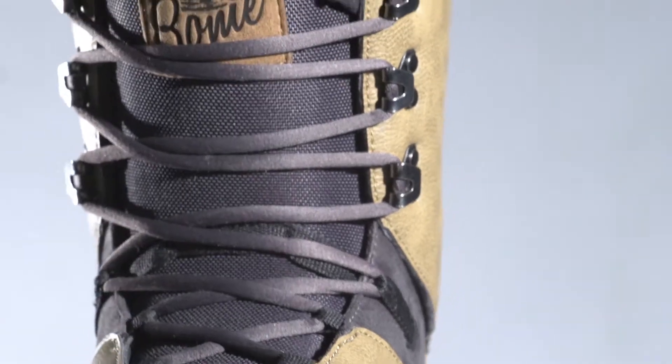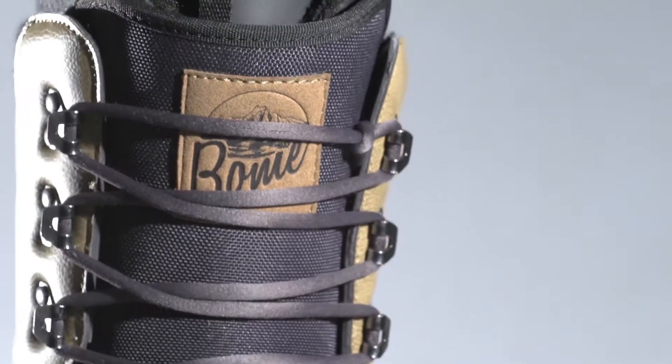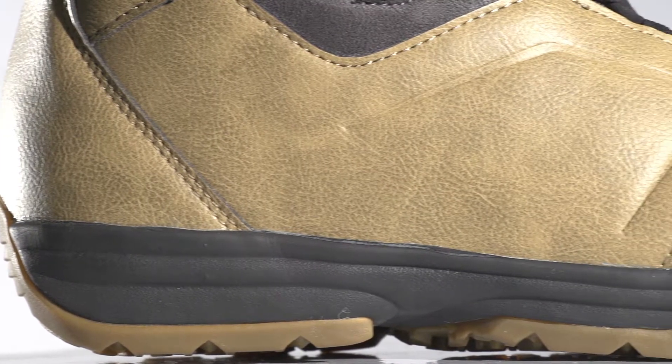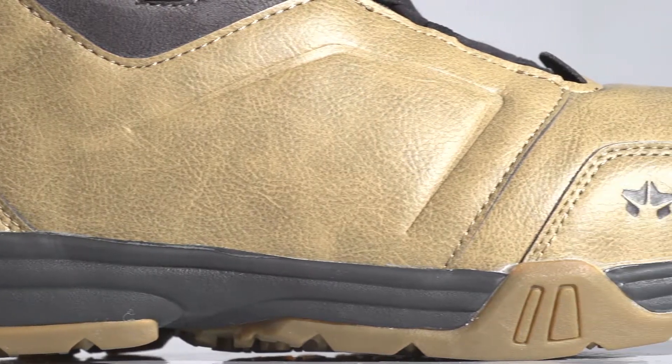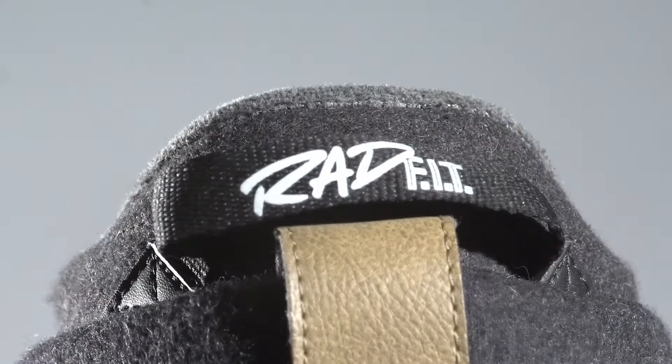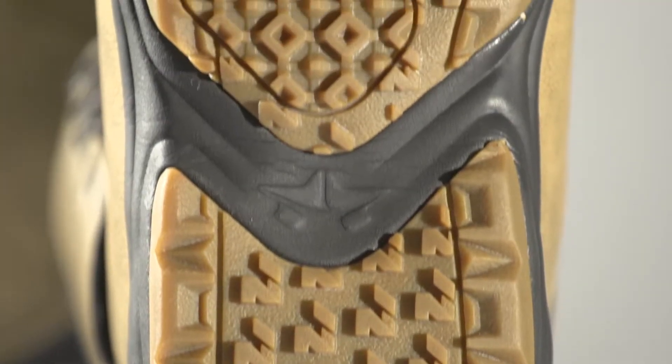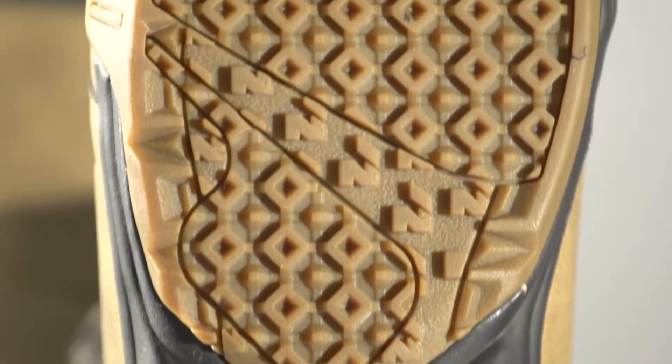Designed for riders who like a softer, smoother, flexing boot but don't want to sacrifice traction or fit. The Bodega lays down a do-anything boot that lets you tweak out tricks. Supportive enough to let you haul ass with confidence thanks to the Rad Fit Liner and Skate Cuff 3D. Fully heat-moldable liners create a customized fit that forms to each rider's foot and ankle shape.